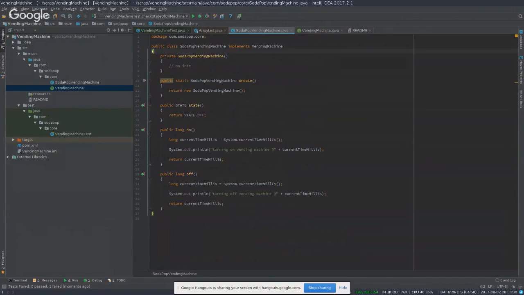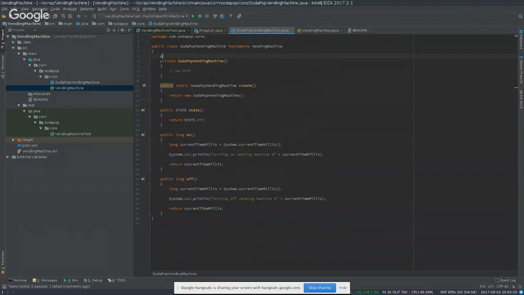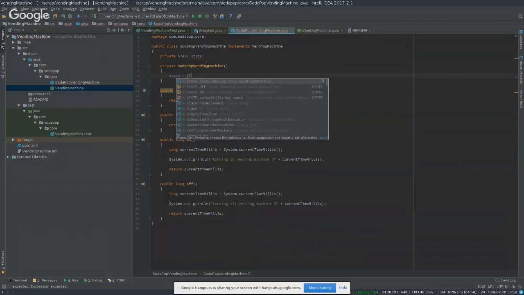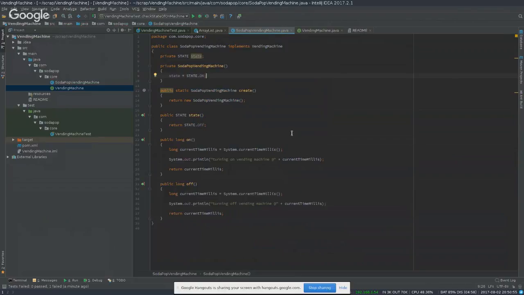So now, because if we turn it off we have to keep a concept of a state here, private state, and we can just say by default. In the comment I said there was no initialization value. I can say that by default, if you create a vending machine, then the state should be on. Nothing in the spec is saying the contrary, and so I am naturally saying that by default, once you get a soda pop vending machine, the state is on.